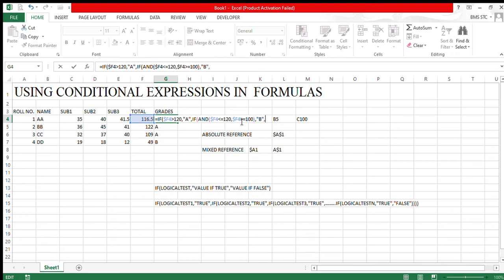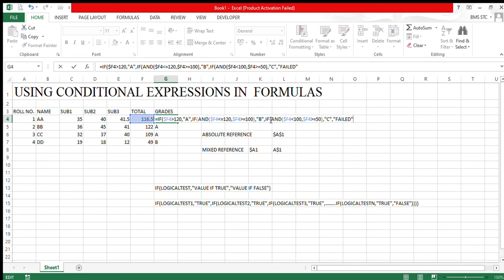Else, if $F4, oops, I forgot to use the AND function again, AND less than 100, comma, $F4 greater than or equal to 50 and bracket closed, C, failed.